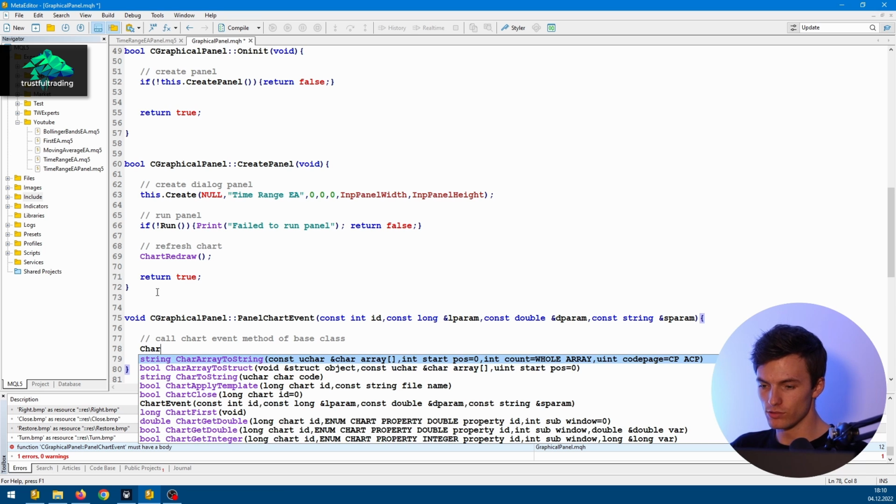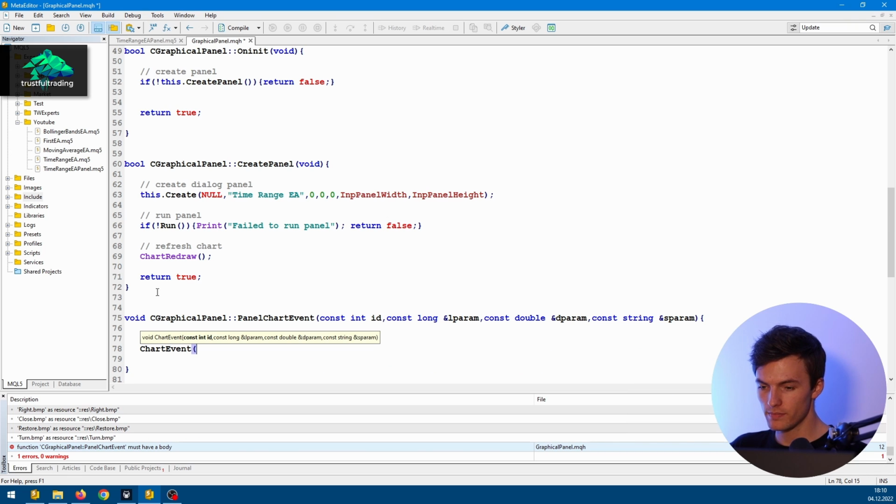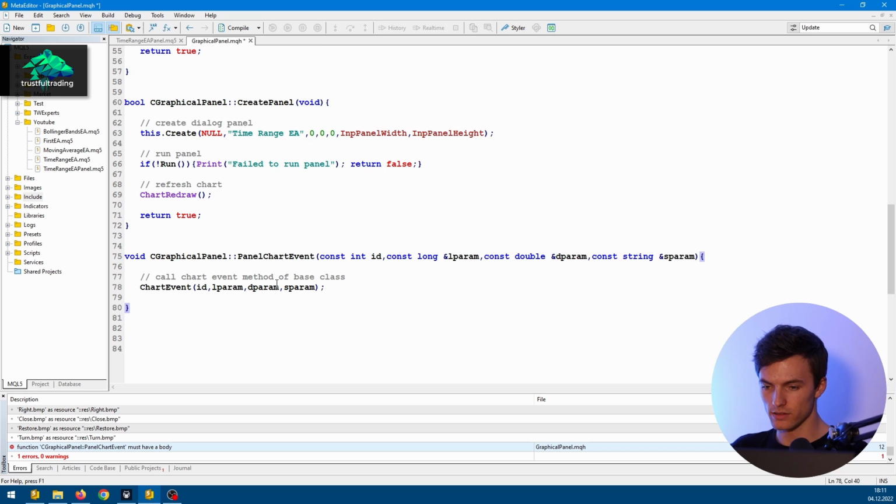And here we just need to write ChartEvent. And again, we need to pass all these parameters here. So ID, lparam, dparam, and our string parameter. Just like this.